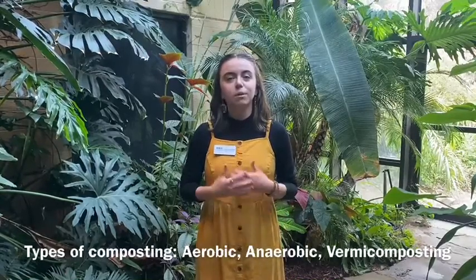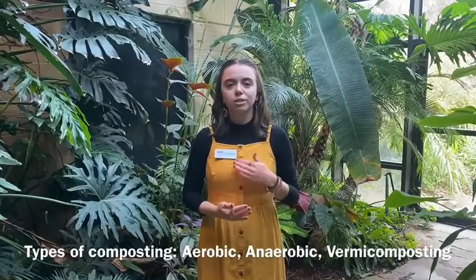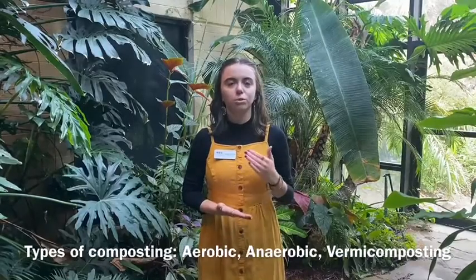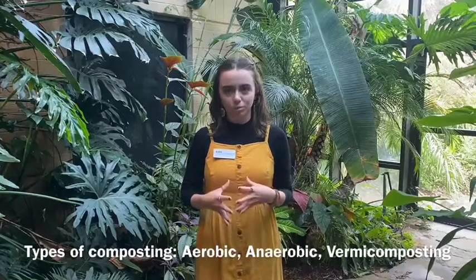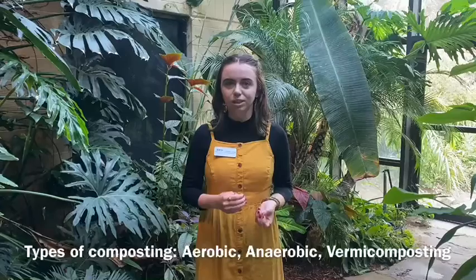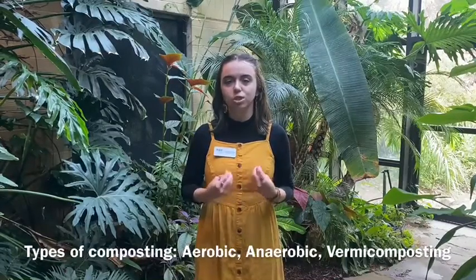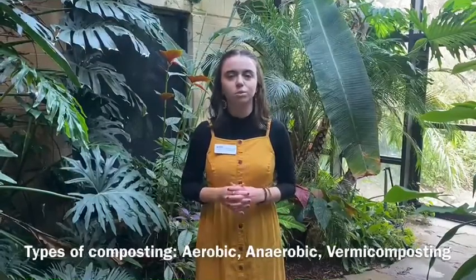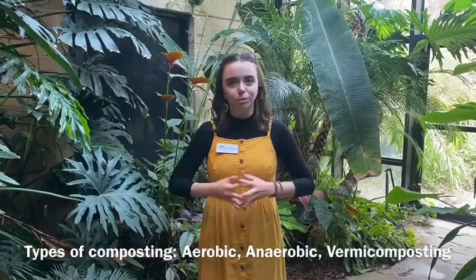The third one is my personal favorite, which is vermicomposting. So what you do is you have a several layered situation, and you're gonna put in different food scraps, different leaf litter, things like that, and you're gonna put in a lot of worms. Those worms are gonna do a ton of the work for you because they're gonna eat a lot of the stuff in there, and they're gonna break it down and produce this really nice nitrogen-rich soil. Now it might be so nitrogen-rich that you kind of have to offset it with some soil that's more balanced, but hey, sometimes you have to do things like that when you compost.